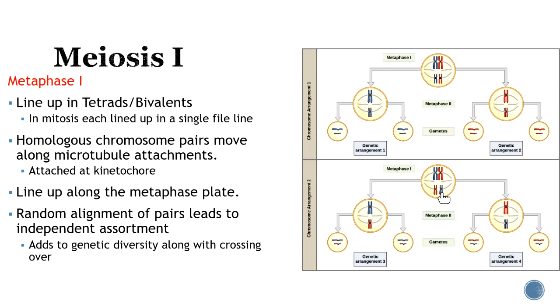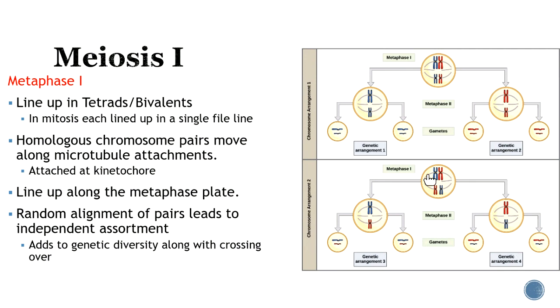Now what happens if we just flip this middle one? So on the top one, paternal on this side, maternal, and on chromosome 2, we're going to flip it. So when we undergo meiosis 1, boom, boom, everyone is split up. Now this cell has a maternal and a paternal, but this cell has the opposite arrangement. And if you look, when we go through meiosis 2, the combination of the gametes is different. So this is how we get genetic variation.